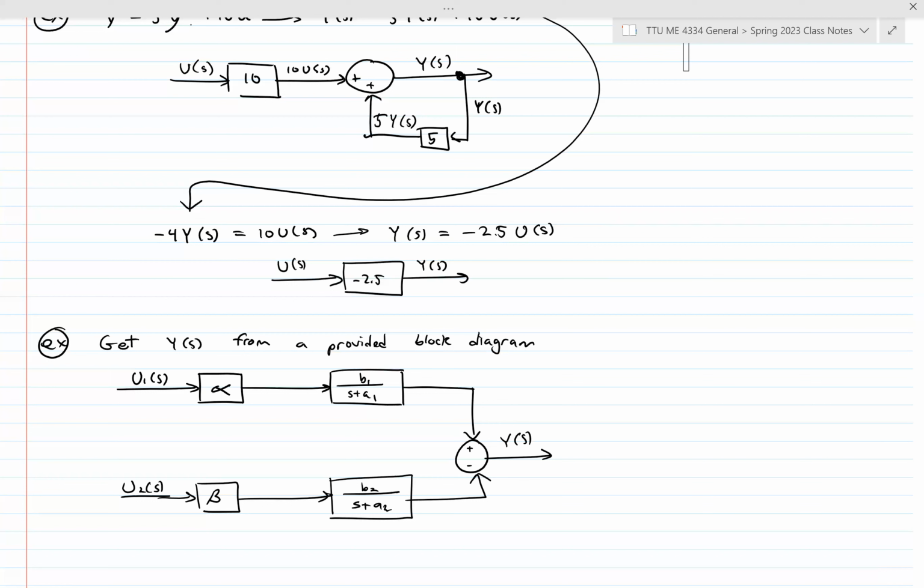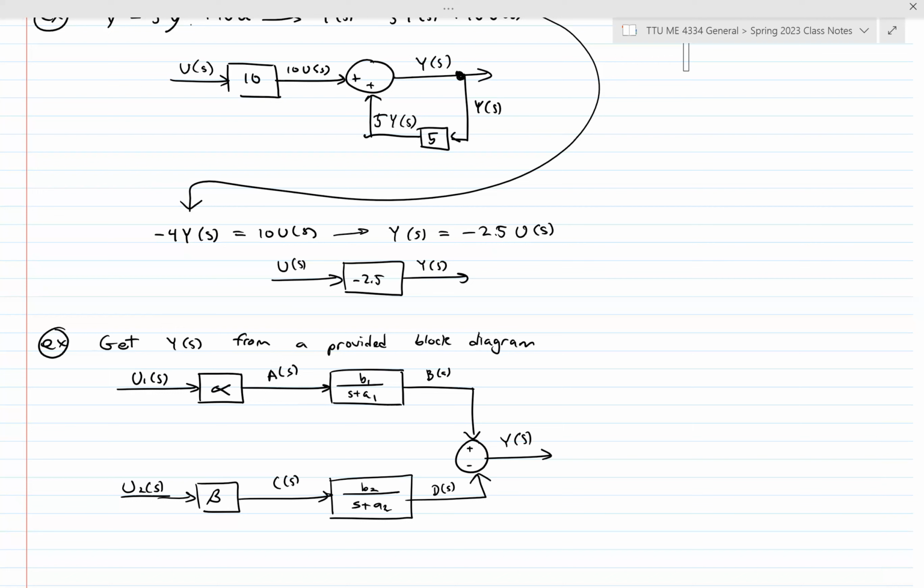So there's a handful of different ways to do this, right? I bet a lot of you can just kind of go through this very quickly. This one's fairly simple, but what I like to do sometimes is just label every signal in the system. I would call this A of S. I'd call this B of S. I'd call this C of S. I'd call this D of S. And I'd solve for those ones individually. That's one way to go about doing it, right?